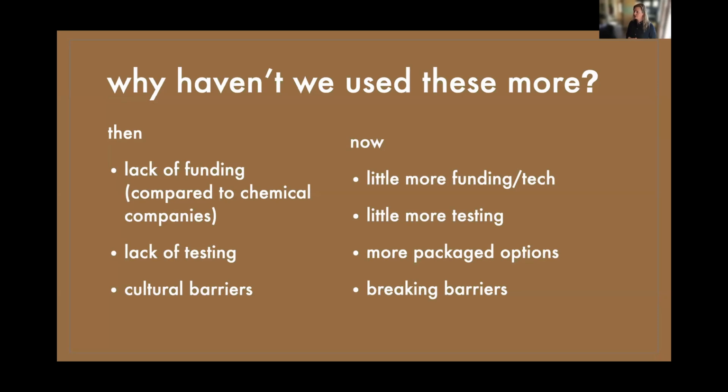With the Industrial Revolution and beyond, like expansion into the Western US, we culturally really embraced new products that promised a new horizon and lost some of our awareness of what these older materials, natural or traditional materials, offered. And so we're relearning those things now. And there's just so much potential there. And also more options for packaged solutions, which is something we very much need in our industrial market today.